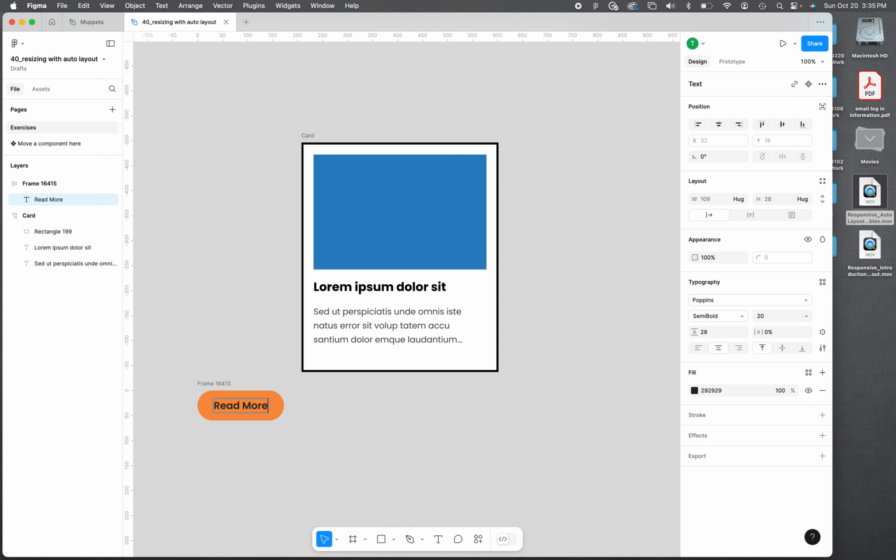So what did we say? Buttons always need to be set to auto height, is it? Let's make sure. Mine is not. It's set to auto width. So we need that auto height. That could be a problem.